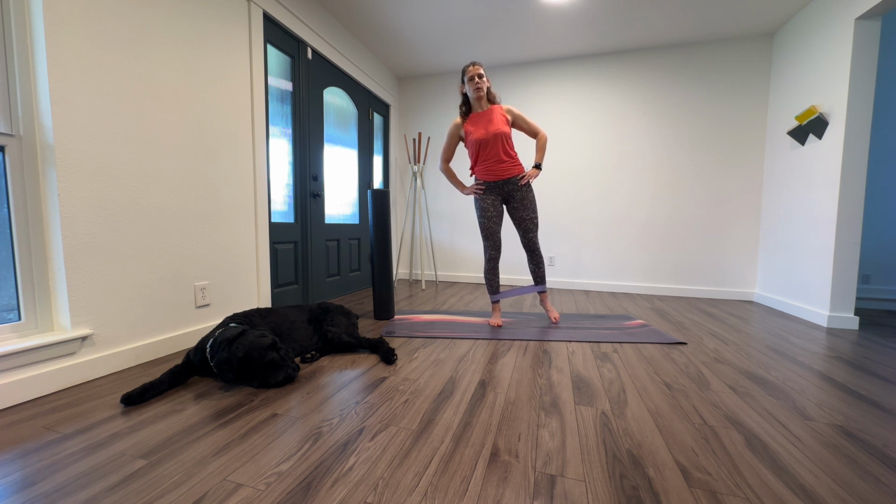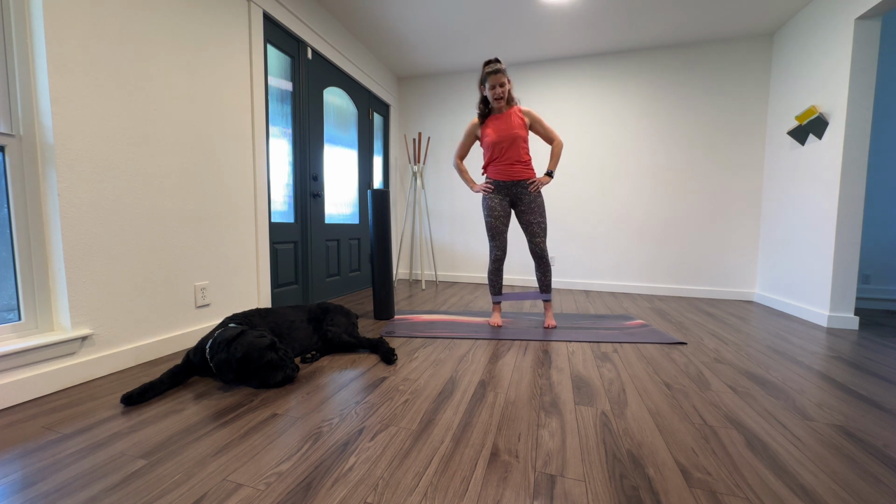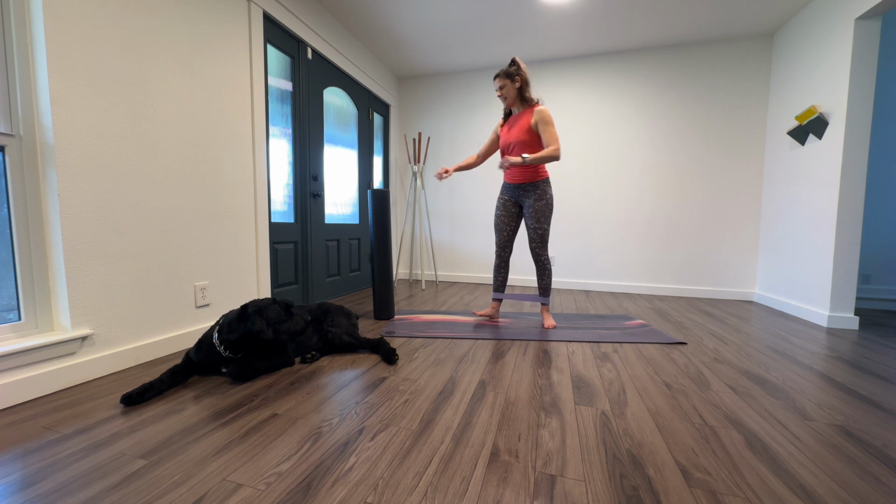3, 2, hold it lifted. Little pulses. Pulse, pulse, pulse, pulse, pulse. 6, 5, 4, 3, 2, 1. Keep it lifted. Could that knee be straighter? Could that leg be longer? Oh, yes, it can. Ooh. Ah, it burns. Set it down.